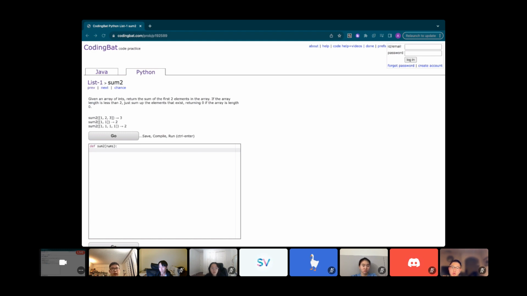Okay. And for this one, we're just going to have an if statement to check for our first case, which is if the length of the array is 0. So if len of nums is equal to 0, we're going to just return 0.